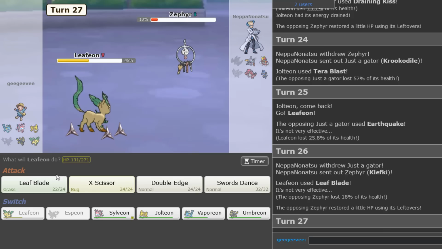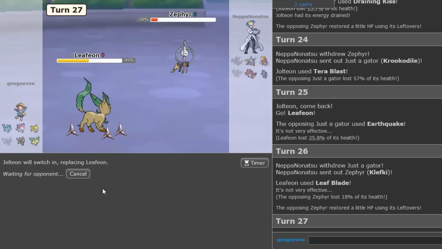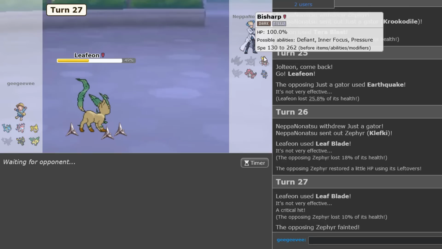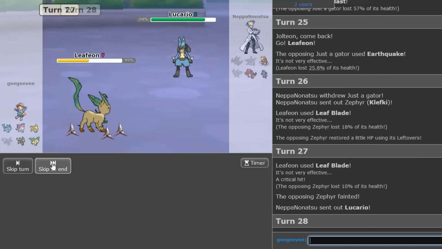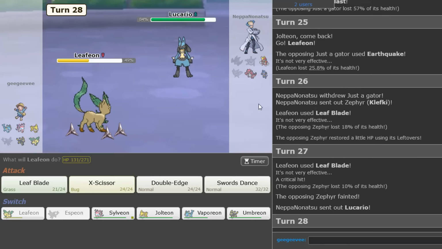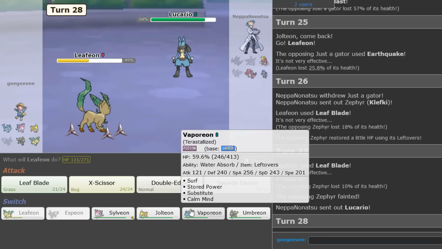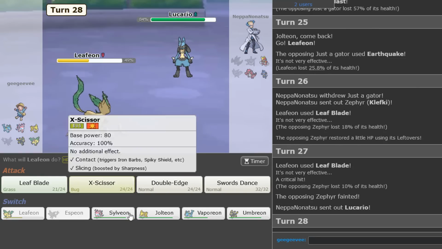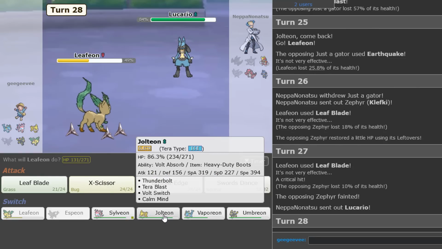So we go Klefki. And we just Leaf Blade again. Nice, gone. Nice and gone. So the Bisharp is a huge threat though, which they don't go into yet, which is good. Good for us at least. So now they're gonna get locked into a move, right?